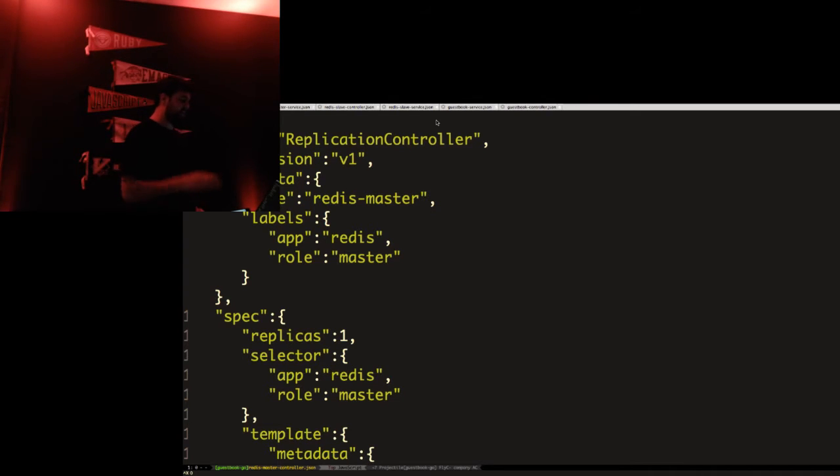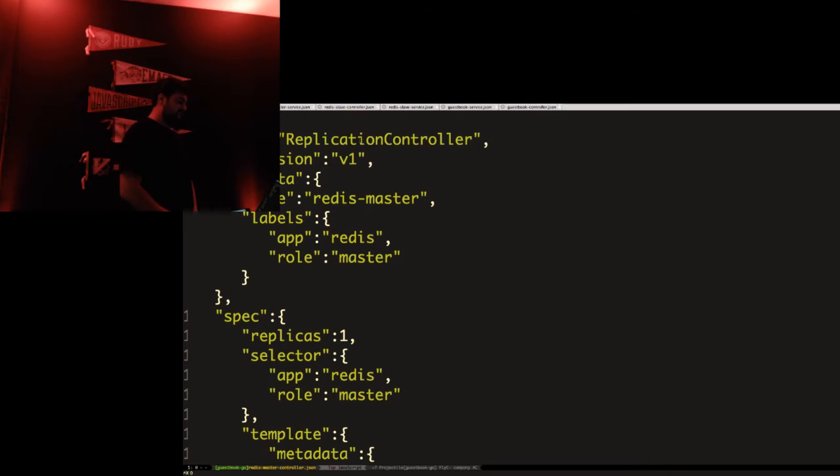So the first thing that I'm going to do is deploy the backend data store. I want the data to be there so that when I start with my application, I can immediately start placing data into it. So I'm creating a replica controller. Like I said, replica controller, replica set, it's all the same thing. You can define these specs in JSON or YAML, just depending on your fancy. And a lot of the things when you're querying it get returned in a Go template friendly format. So even if you submit it as YAML, it's going to get returned such that you can parse with JQ or Go template.